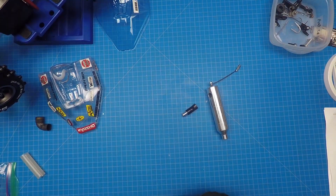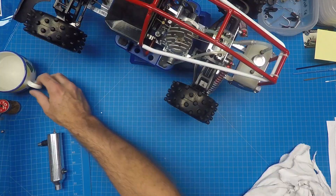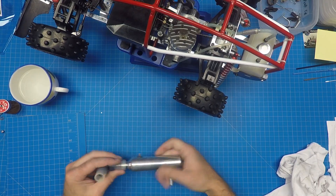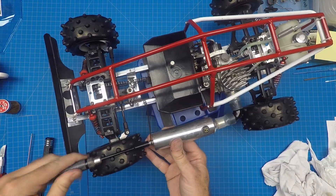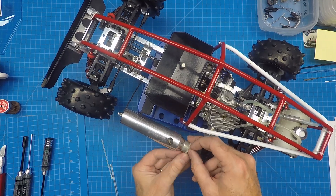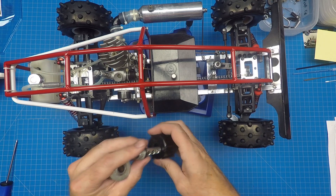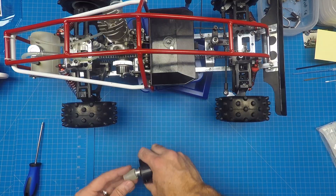The exhaust system is all that's left to complete the chassis build. I used some new tubing — the fit was tight, so I soaked the tubing in hot water to make it stretch easier. The muffler is by far the most characteristic part of the Vanning. Attach it to the motor with a 90-degree manifold and some zip ties. One of my Vannings still had an original vintage air filter that I inserted into the air intake chamber. After attaching that, the entire chassis build is complete.